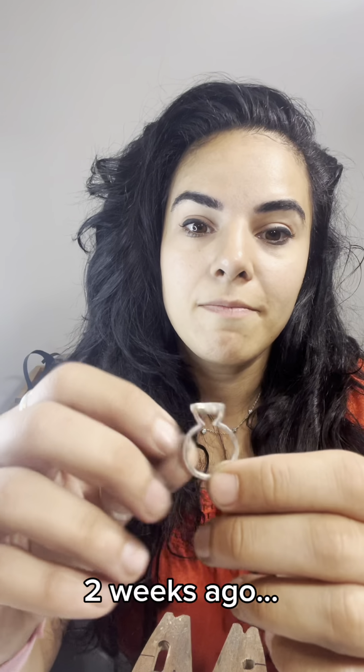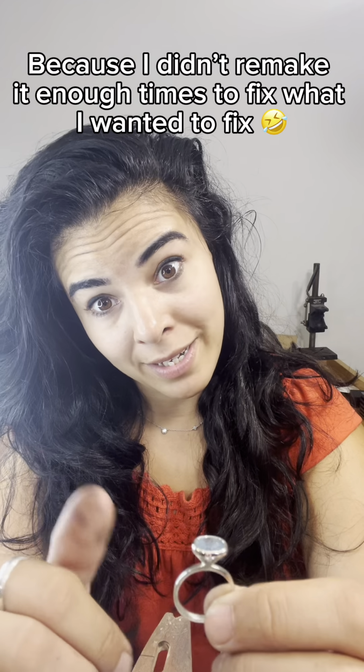This is where we started, the snowman. And this is where we finished. And this ring is definitely better than the original ring that I made a year ago. But I still have my faults with it. And there are still things that if I were to remake, even right now, I would change. But it is really pretty. I mean, you can't go wrong with this insanely beautiful aquamarine, but let me get you closer so you can see what I mean.